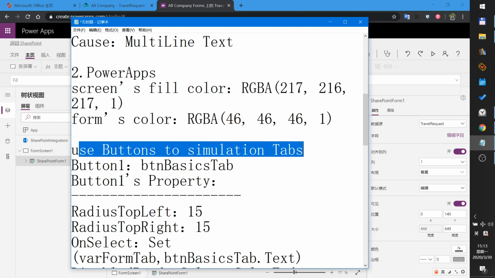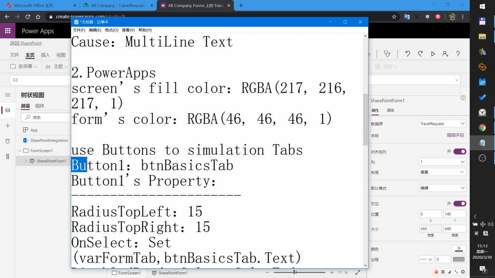And use buttons to simulate tables. I will use two buttons because I have two tables. If you have more tables, you can use more buttons.